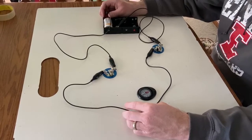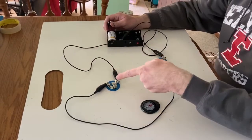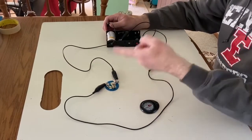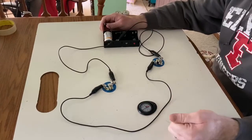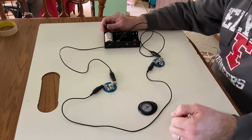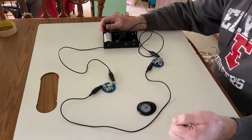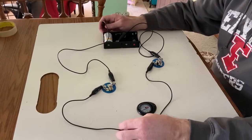There were already charges in the wire, there were already charges in the light bulb, in the sockets, in all of these materials. Charges were already there — they just needed to be pushed. And so the battery is able to push charges, and thinking in that context, let's look a little bit more closely.